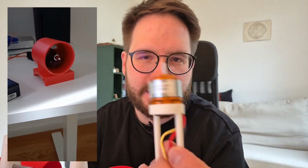The third problem basically is the engines. Don't look at the mount, but basically this is a normal drone engine.